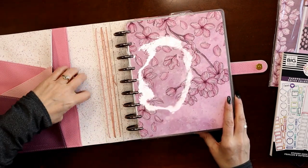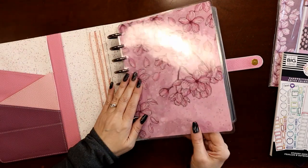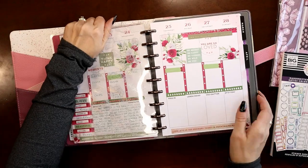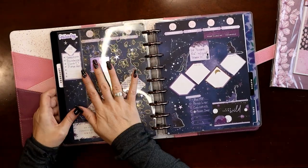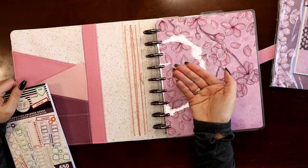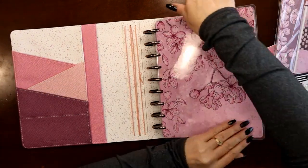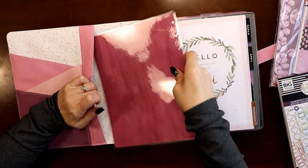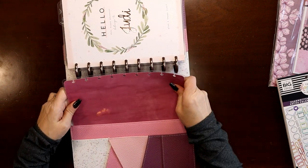I will film another video. I'm going to play with different ways of setting this up, different things to put in here. You could probably use this if you want it. So if you're going to open to a page in your planner and write, you may not want a bunch of super lumpy stuff, but then you write on both sides, right? So I don't know if it really matters if you have the strings on the left side, or you could use this and slide your front cover in here, probably. I don't know, let's see. And then have the back cover be the loose side. And then your strings would be in back. So yeah, this seems like it's definitely gonna slide in there, no problem. Again, nice and snug, so your planner isn't gonna slide out of there.